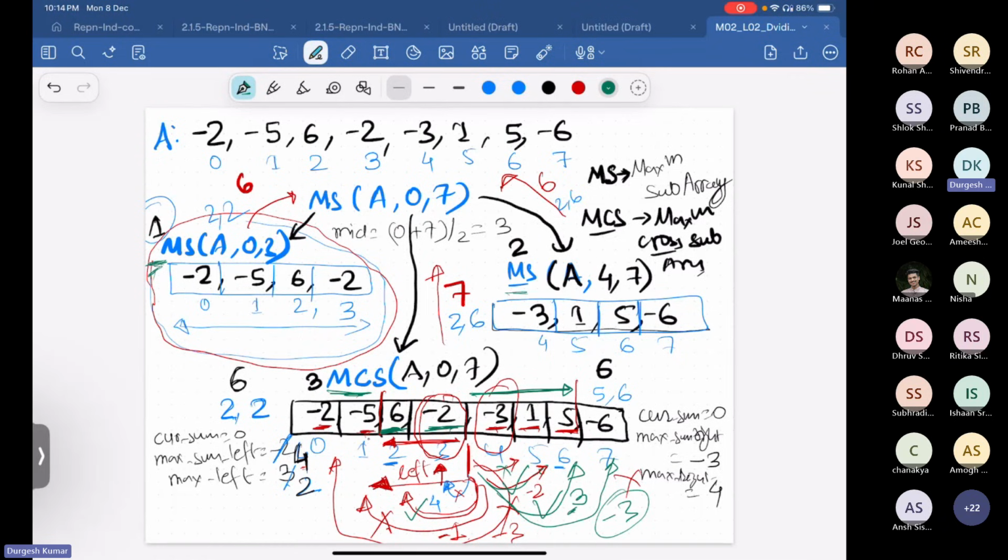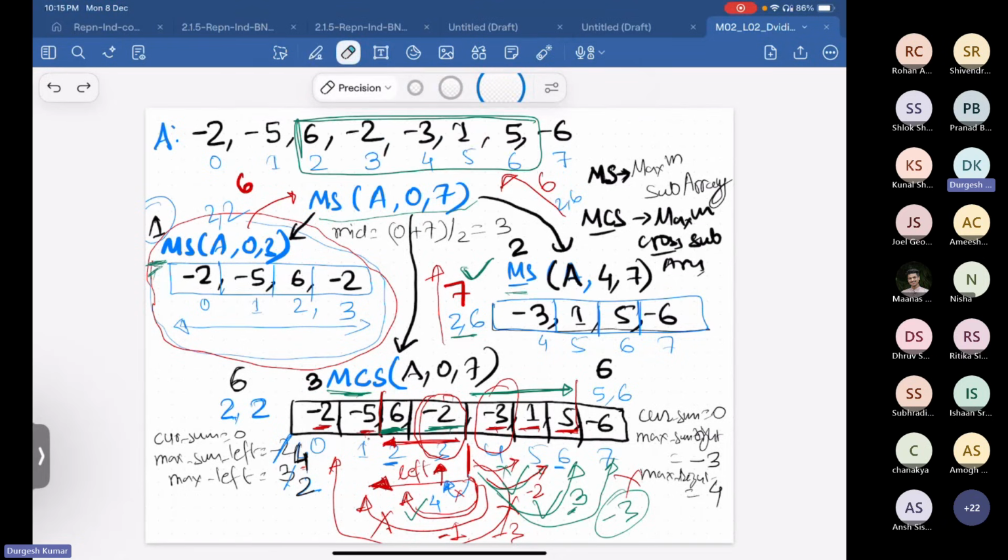Out of these three, the maximum is 7, right? So this will be returned as the final solution, the subarray from 2 to 6, with a sum of 7.